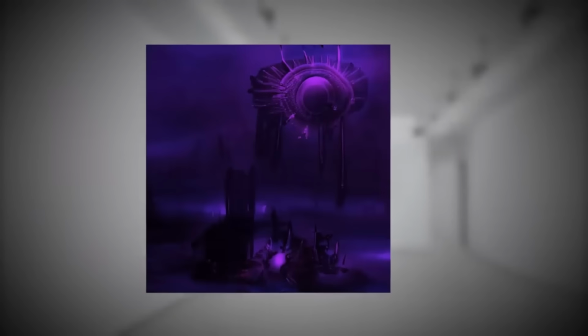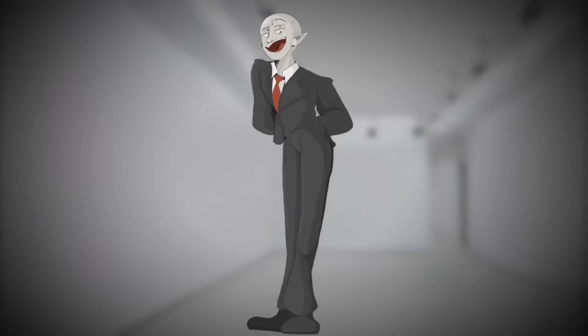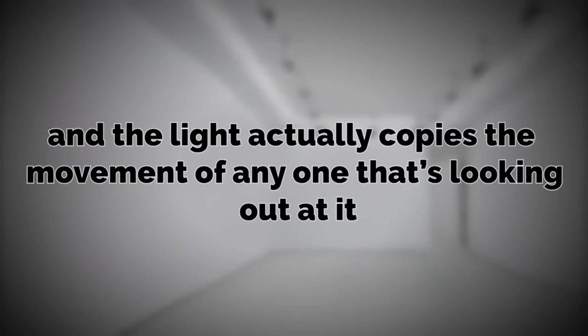If you run into a window or an open door in the level, you might notice that behind it is a pitch black void. It's literally just blackness and random specks of light. Now, you might think that the level takes place inside of the Void level because of that, but I think you'd be wrong. I think that's not the case. Because some wanderers have reported looking out into that void and seeing some kind of strange blue-white light in the distance, and the light actually copies the movement of anyone that's looking out at it.